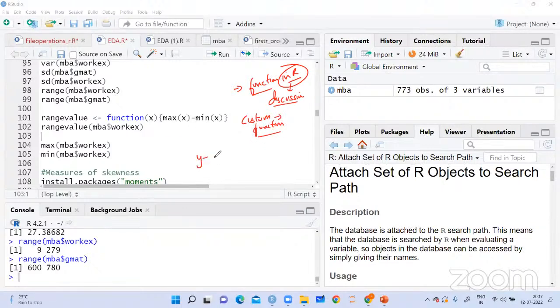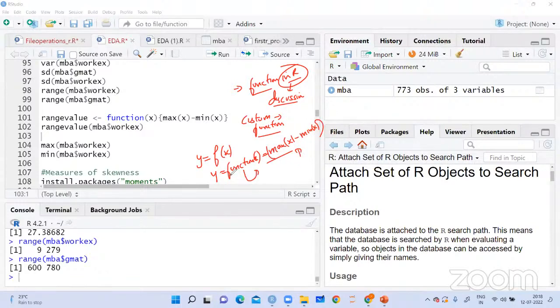For example, I'm going to create one function, y is equal to f of x. Y is equal to function of x. Now this f of x is defined as maximum of x minus minimum of x. This is how I'm defining my function.